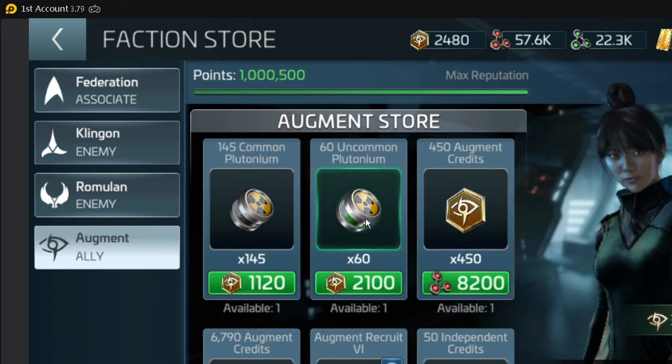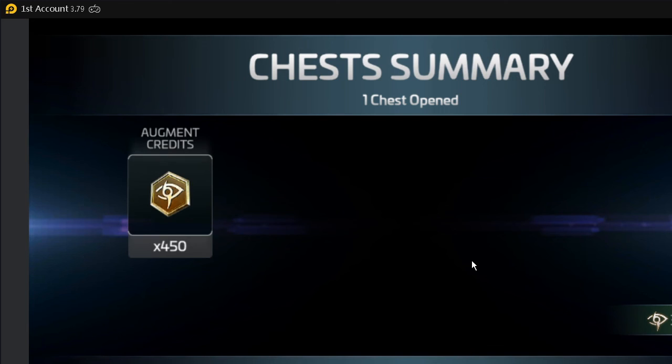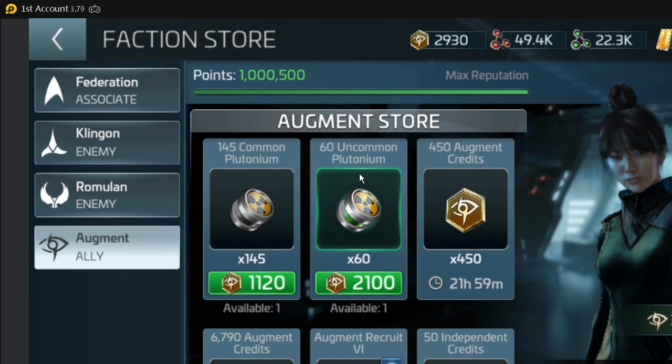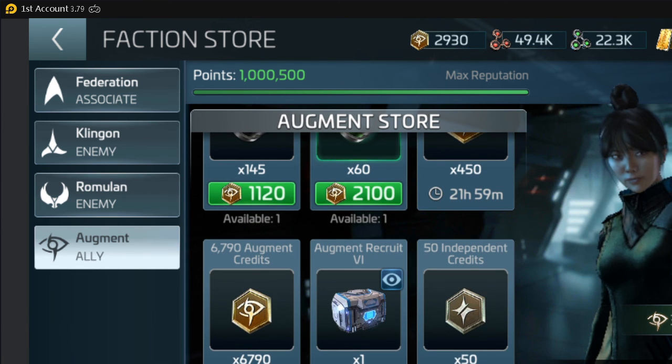That loads first. We can actually buy augment credits, 450 for 8,200 red data. Now, if you're short or can't mine a lot and you just got your botany bay, pick what you need and save up for what you need most. It doesn't make sense to stock up on extra plutonium if you're not going to use it yet, even though you can only get one a day. It doesn't make sense to get independent credits if you don't have the badges yet or don't need them yet. It's more useful to get this one here, which I am going to do probably after the ship comes back.